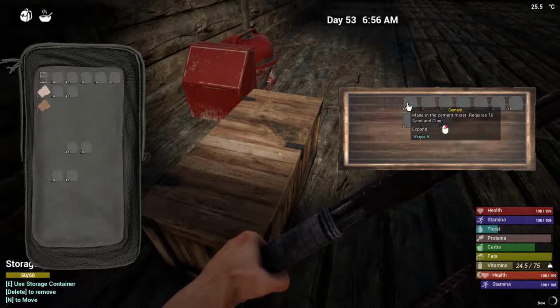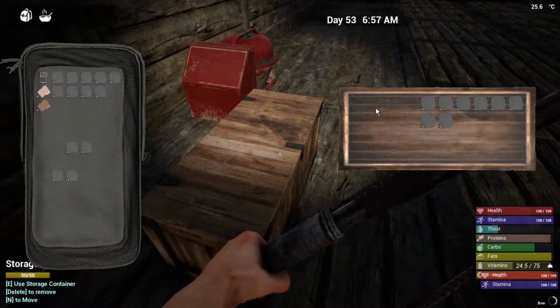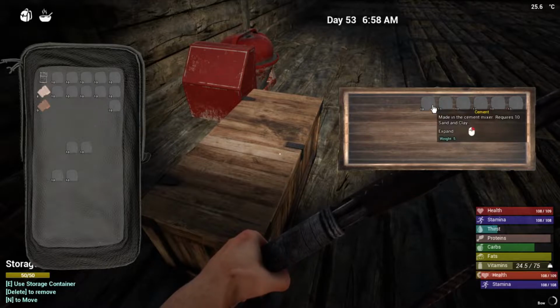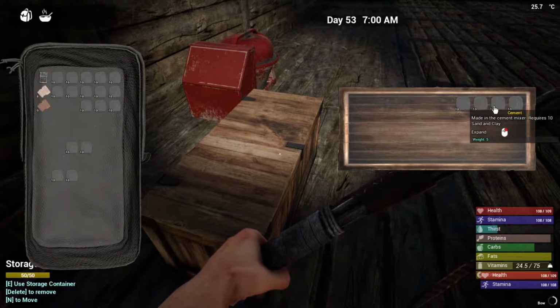Grab these real quick. I know it's not going to do the whole thing. We need to make up some brick too, so we need lots of clay in order to get this base up to brick.